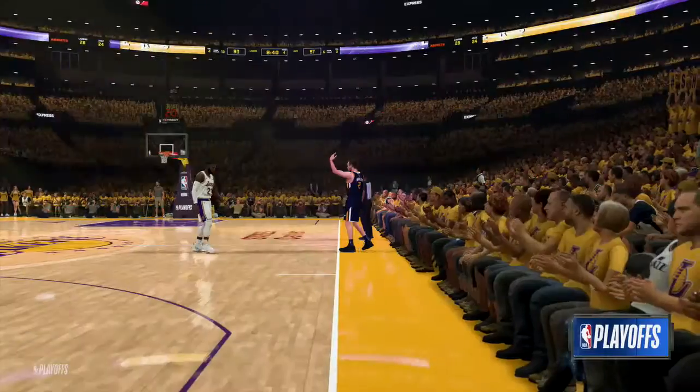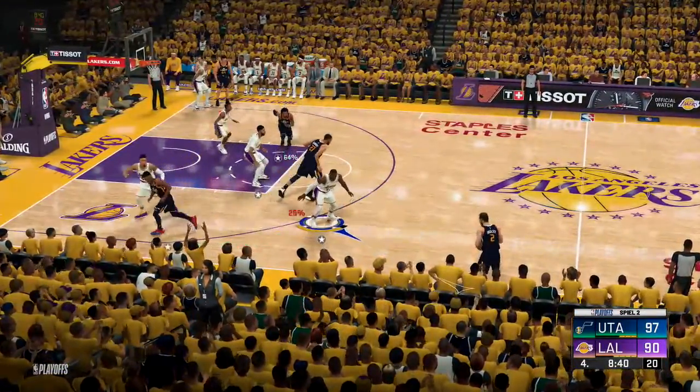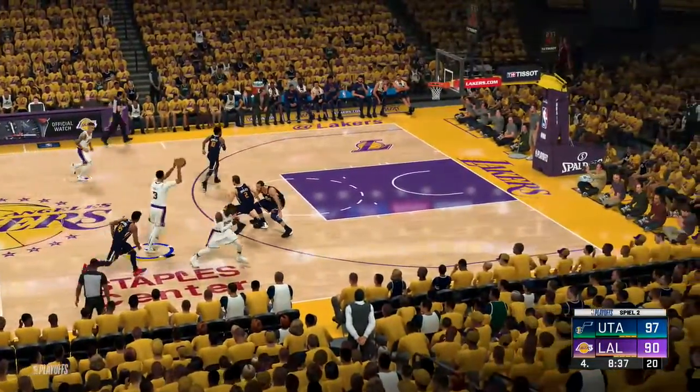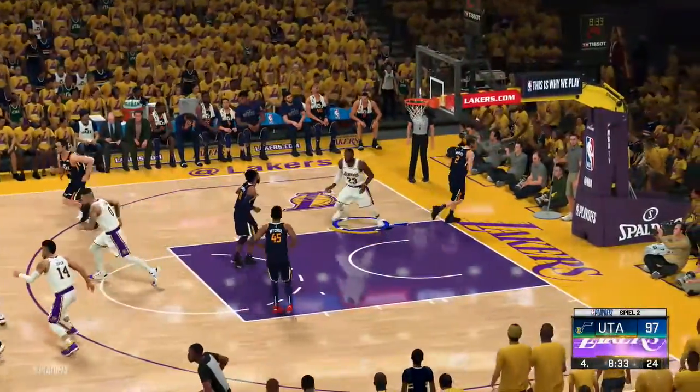LeBron, he's checked in for JaVale McGee. Utah also making some changes. Bogdanovic, who's checked in for Dwight Powell. And it's Mike Conley in for J.J. Barea. Now let's go to the sideline and catch up with our Hall of Famer, David Aldridge.